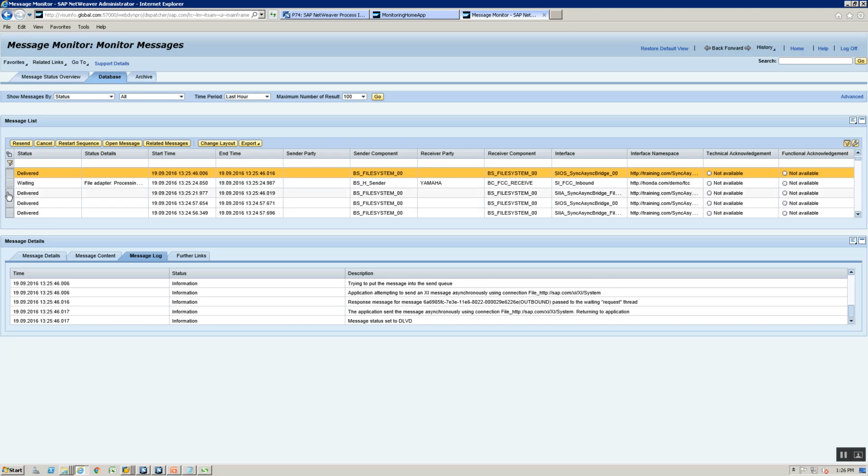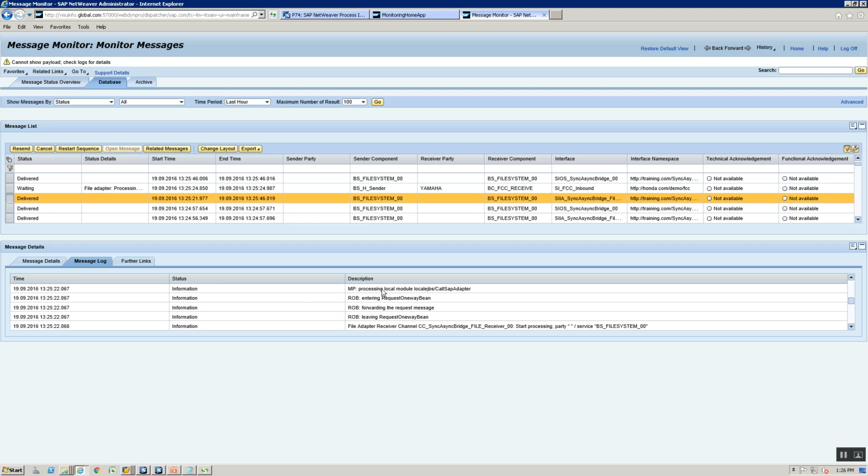Now if you go here into the logs, the SOAP adapter was called, the request one-way bean was called, and then it was waiting for the response. It writes the message and then it is waiting for the response. If you see, it was 1325, 1322, and then after 20 seconds it got the response. It's retrieving the response, and once it gets the response, it's pushing the response back.